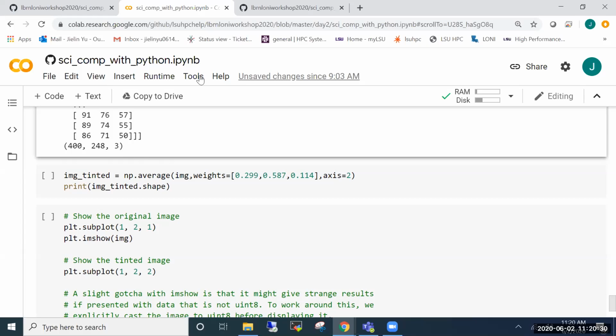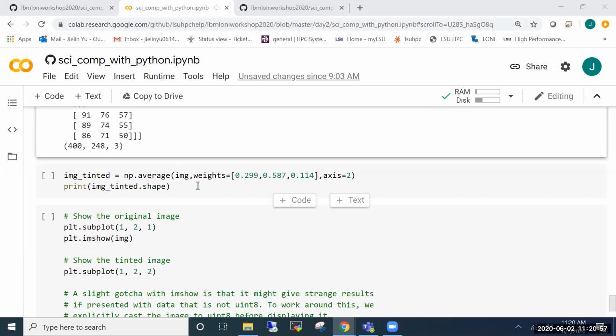So let me see. RGB, which is 3 color channels here. And then there are several ways we can use to convert an RGB image to grayscale.